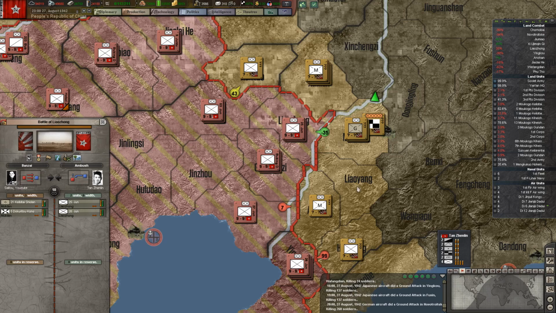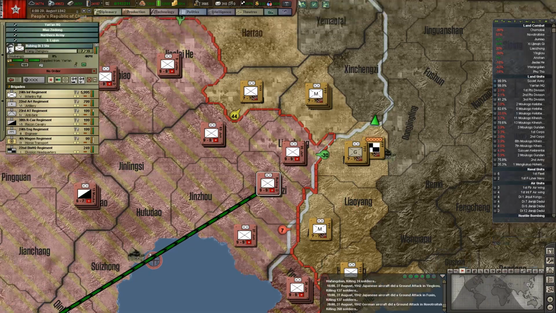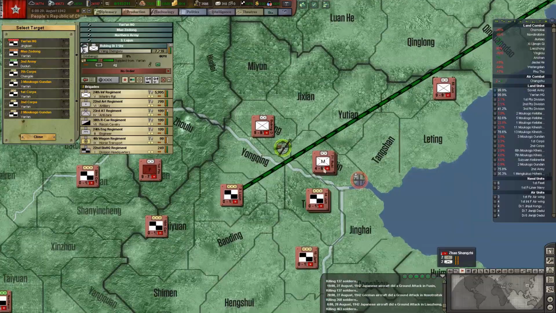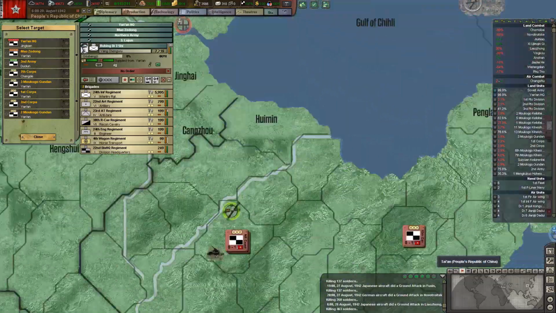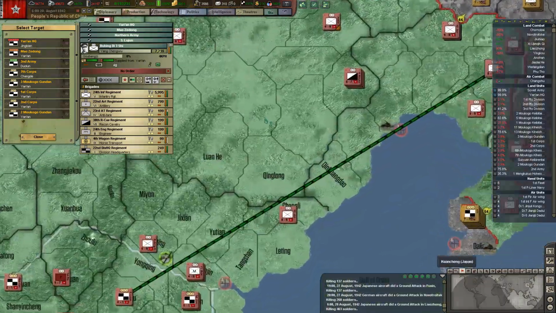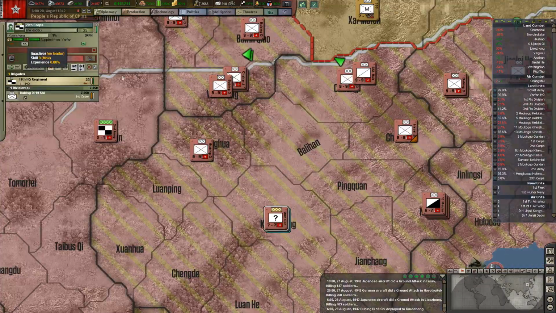Wondering, is there a way for us to... Can't really get there right now. We did get another... Ooh, actual division now. Question is, where do we want to place it? I think I'm going to start gathering up another 4 over here.